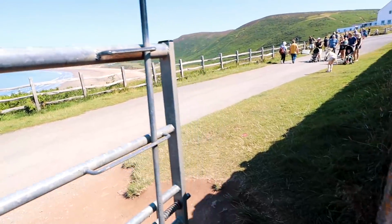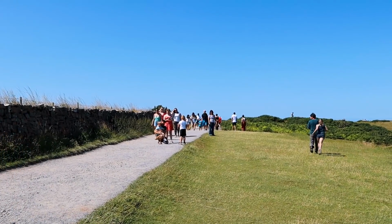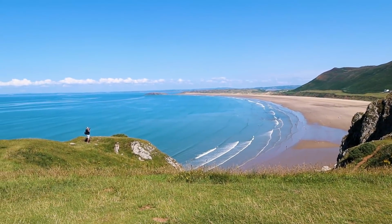Okay, so we're parked up. We just had a coffee, and we came here to go to the beach. But what we noticed was that no one was walking to the beach. Everyone was walking in the opposite direction along a coastal path, like loads of people. When we asked someone, "Are you all going to the beach?" they were like, "No idea where the beach is." Well, we know the beach is just here, we don't know how you get to it. But apparently there's a sunflower field down here, something called Worm Head, and a sunflower field. So we've ditched the beach idea for now, and we're going to that because that sounds epic. So that's where we're off to.